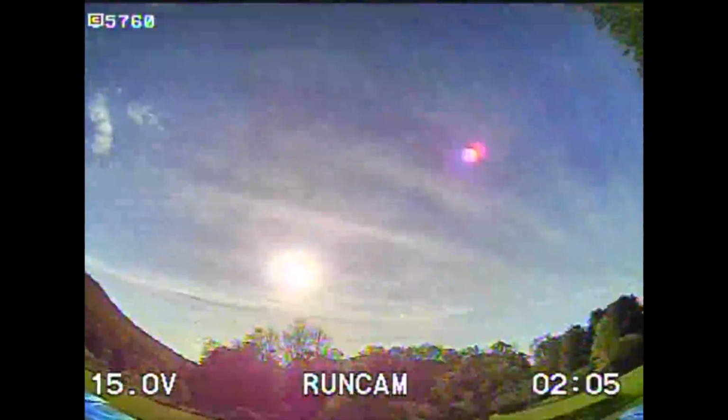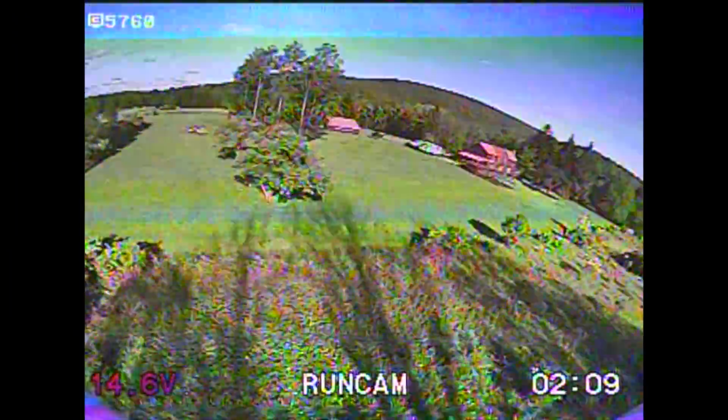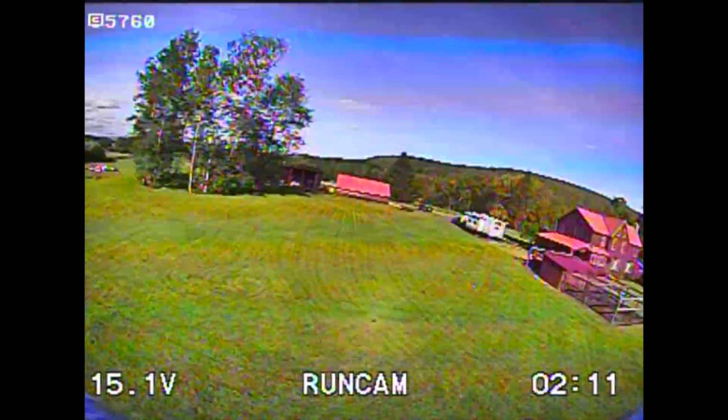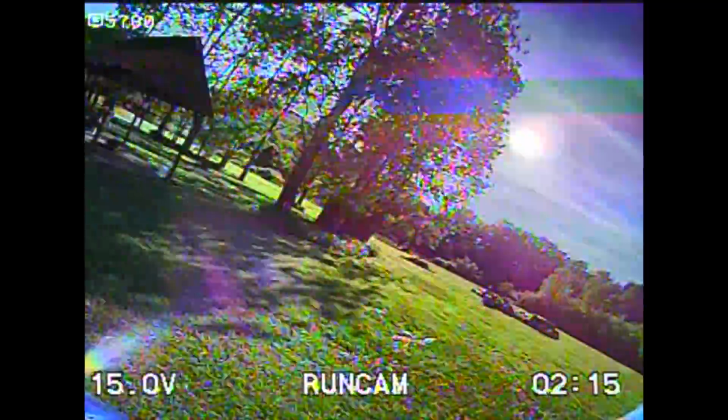And I'm just going through the trees there to see how it handles the shadows and the little branches, and it did really well. So yeah, pretty much I'm very impressed with this image, so I'll just let the rest of this flight play out.